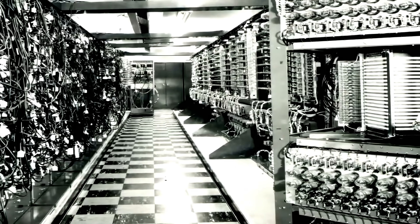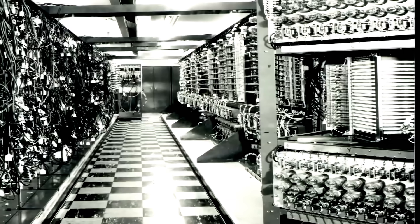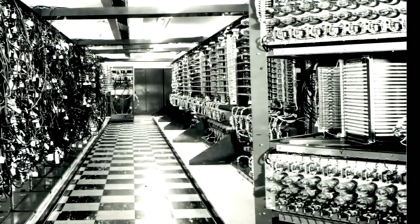The machine that we put this in was Whirlwind. Whirlwind was a handmade machine that we worked on at MIT back in the late 50s and 60s. Pieces of the machine today are in the Smithsonian. At that time, all the computers in the world were handmade. And I think there were approximately six computers in the whole world, all handmade.